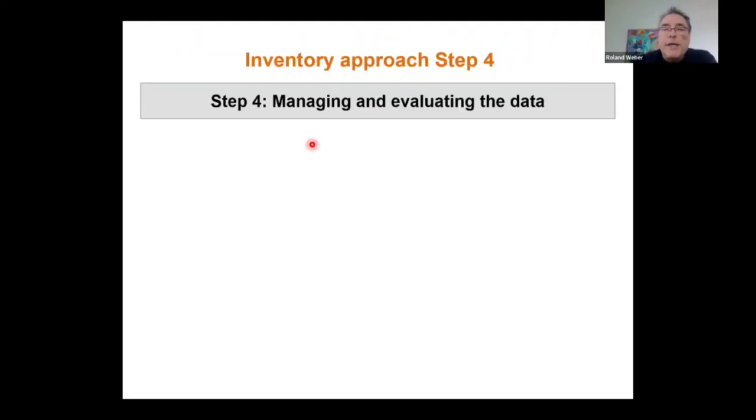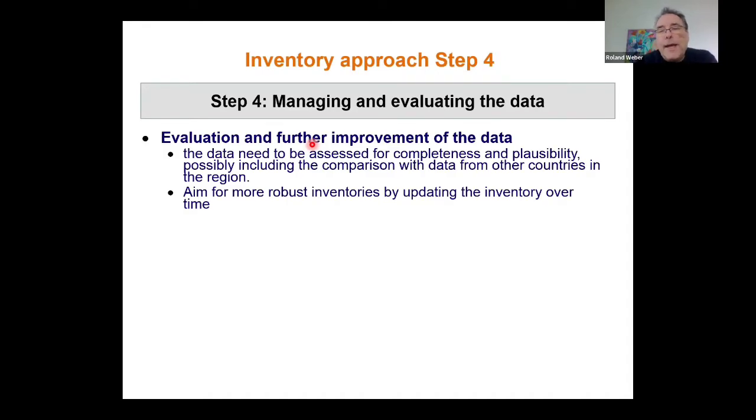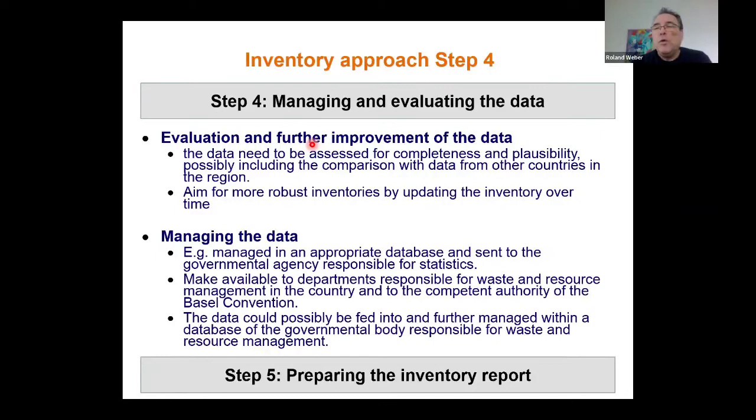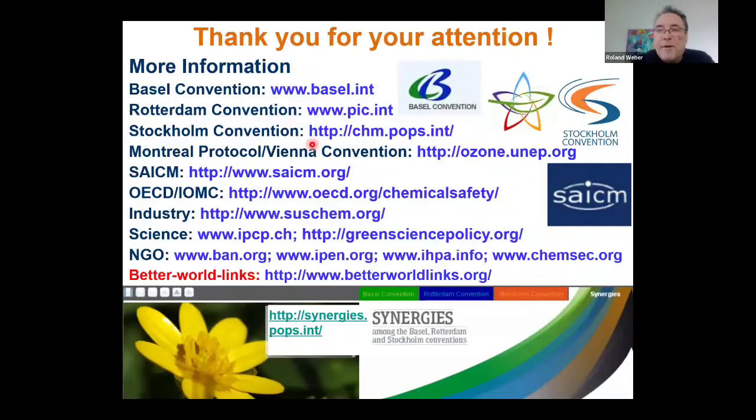Then we come to managing and evaluating the data. At the end, when you have these data compiled, you can compare with other countries. You can involve some expert to evaluate the data. And then after comments, you can maybe refine the inventory, or the inventory is good enough for the NIP. And in the NIP, you can then decide on further action. And also for this PBDE and HBCD, Shireen will give you more details.